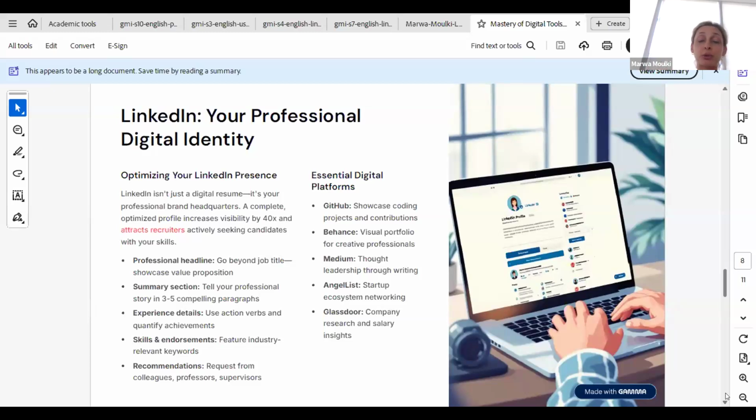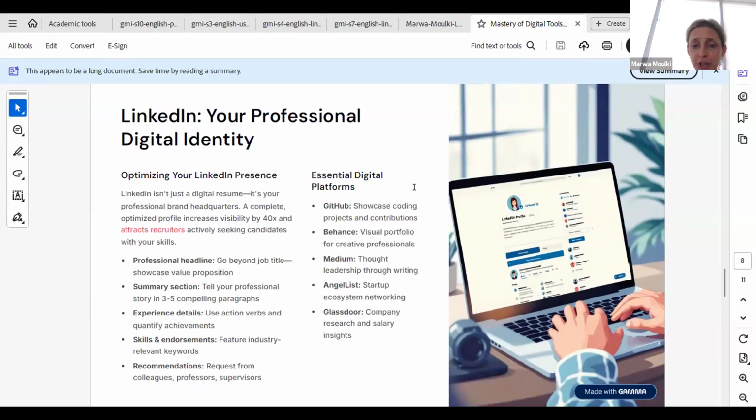So how to use AI to improve your LinkedIn profile? By using AI, sharing prompts to let ChatGPT or Gemini or Copilot help you draft or articulate the bio on LinkedIn, to articulate the summary about you, to help you generate the experience on LinkedIn. And also you can generate your photo using AI. So LinkedIn is an important digital tool and you can use AI to improve it and to have a digital identity to attract recruiters and to have more opportunities. Here you can take a screenshot.